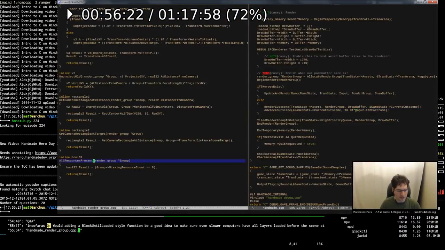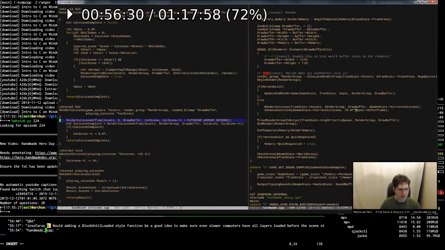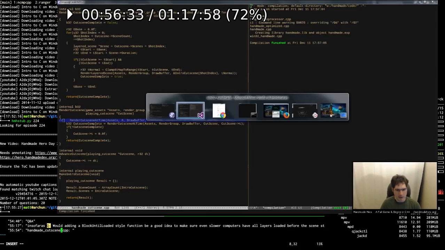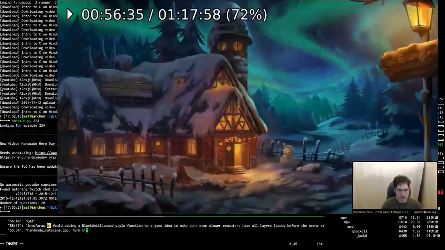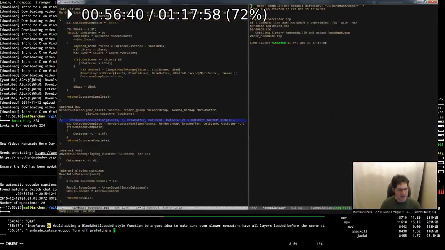Well, if we were to turn off the prefetches to simulate a super slow computer, right? So if we turned off the prefetch, which is here, we'd be back to glitchland. So now we see those glitches happening. If we wanted to turn those glitches into pauses, what we could do instead is just not render anytime we sense that there aren't any assets, that there are any assets missing, I guess what I'm trying to say.